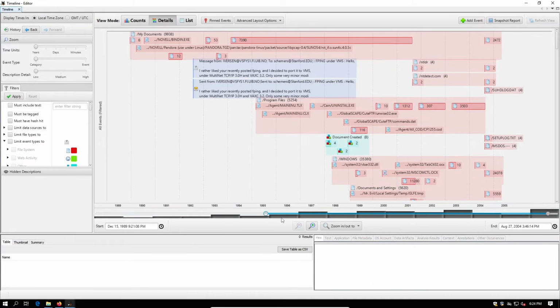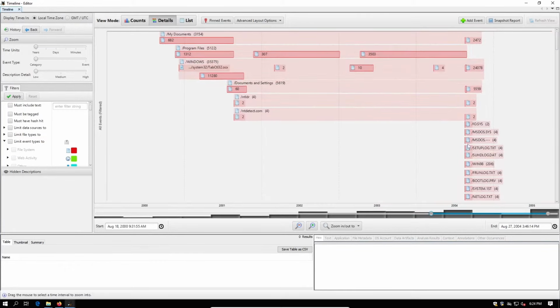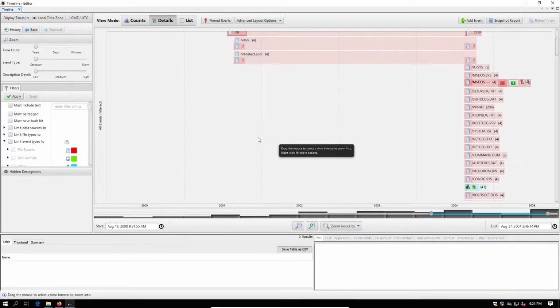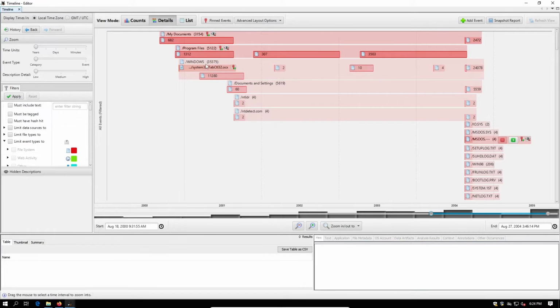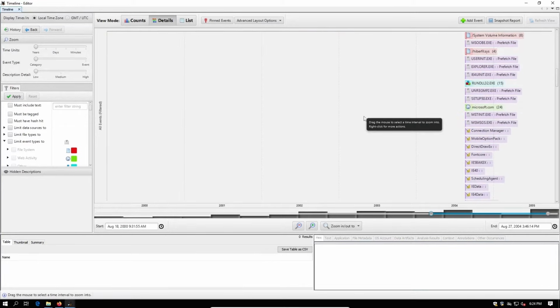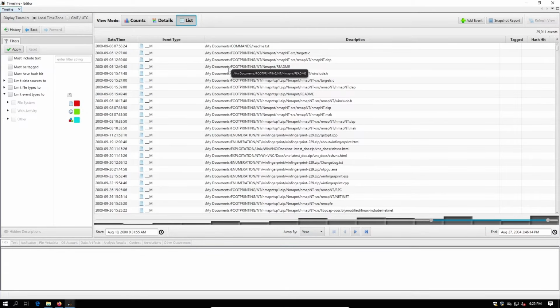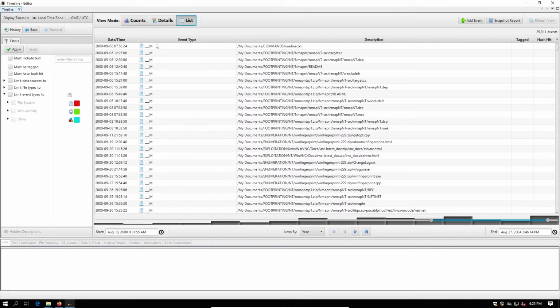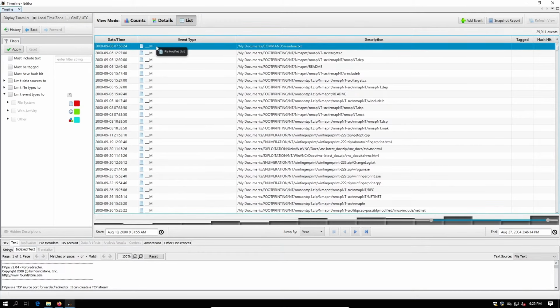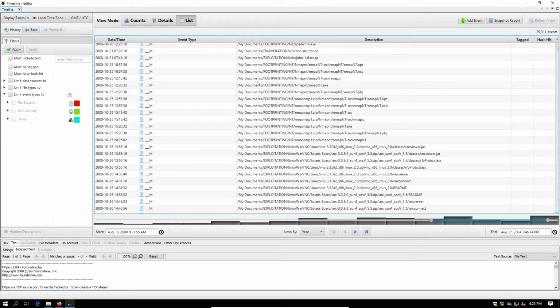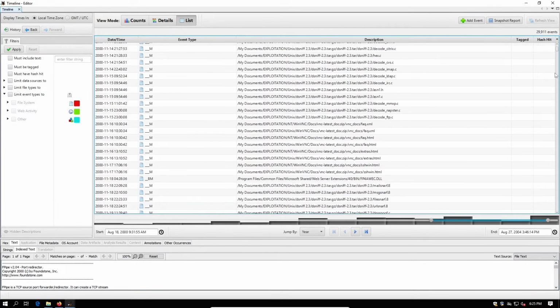And I can say, let's see, if I wanted to see what the individual was doing, maybe from 2002 to the latest, you can actually see that here. So you can then click on any of these here, and you can actually see what was going on. And let's see if we can actually customize or use a filter to make sense of this. So in this particular case, if we click on list here, and I'll just keep the timeline quite short here, but you can actually see that the event type in this case here, if we highlight over it, it should actually display. So file was modified. It'll tell you when it was modified. So you get an idea of what was going on from the year 2000 all the way to whatever date or range you specify.